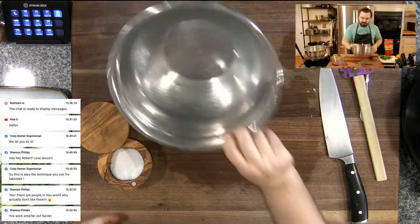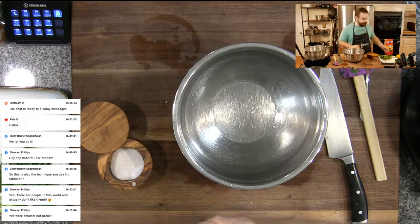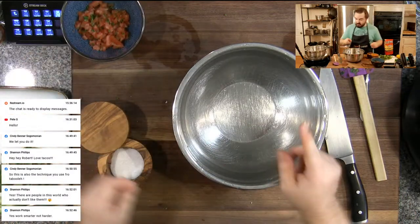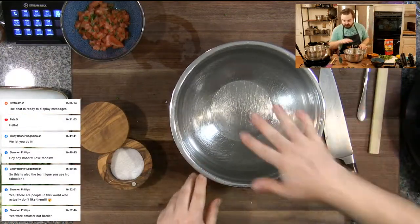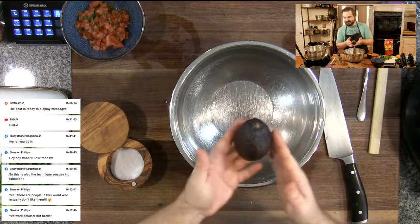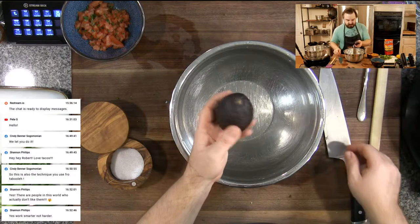All right, so we're just going to reuse the same bowl for our guacamole. Actually, I'm going to set this aside, and I'm going to go ahead and get my avocados split and into the bowl. I'm using some really tiny avocados, but this is all I could find at the store. They do feel like they're ripe.